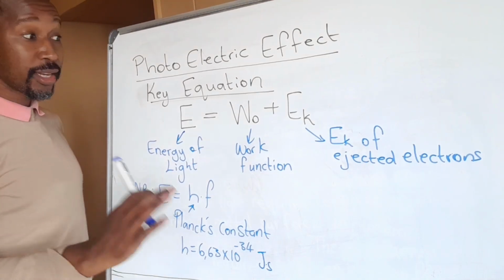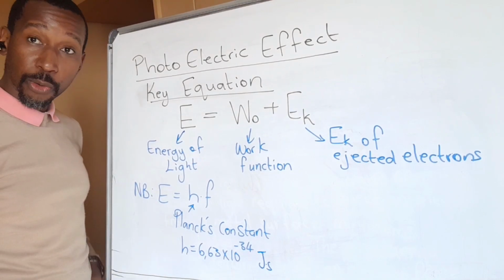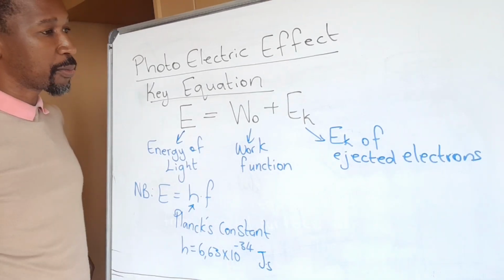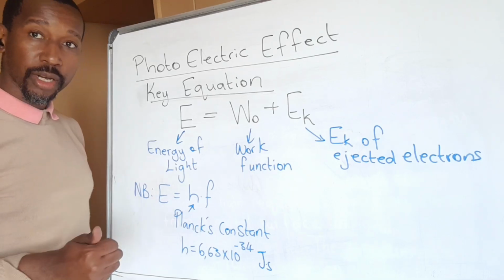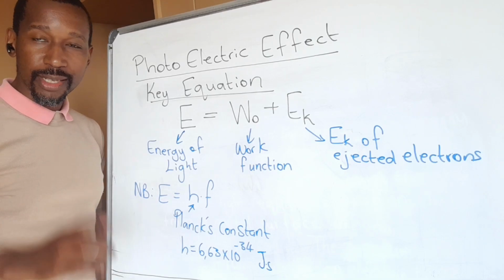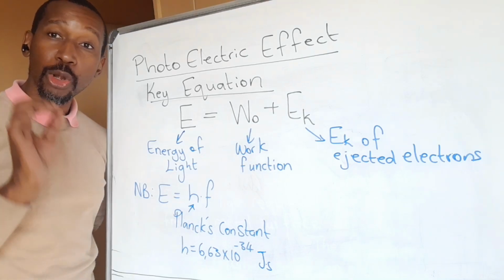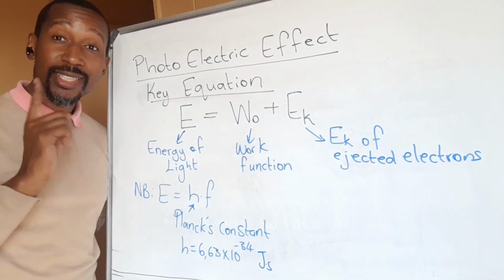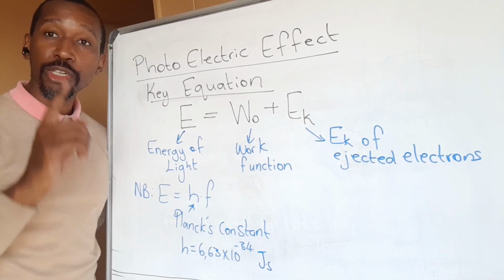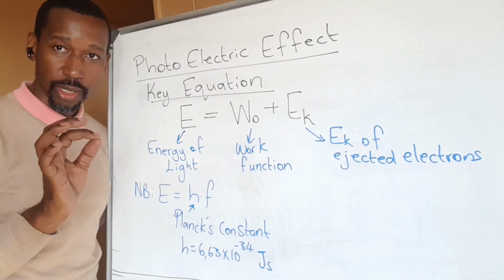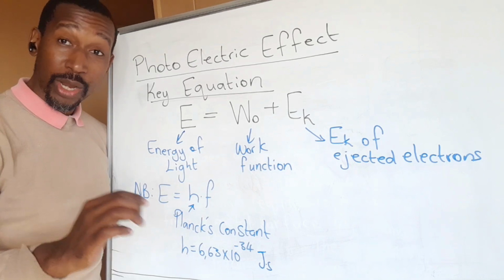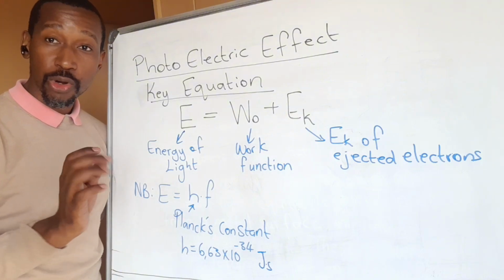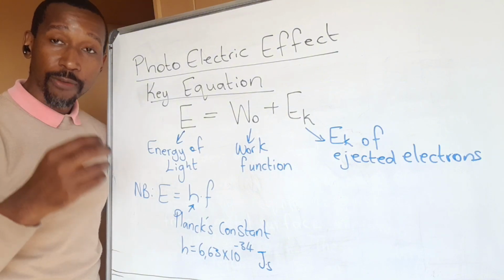Okay, now here is the key photoelectric effect formula or equation that we will be utilizing to do a lot of the work there. Before we talk about this, remember we have what we call the law of energy, which says that energy cannot be created nor destroyed. It can only be transformed from one form to another. So when energy is involved, you can't destroy it. You can only transform it from one form to another.